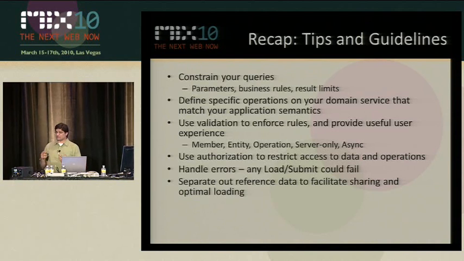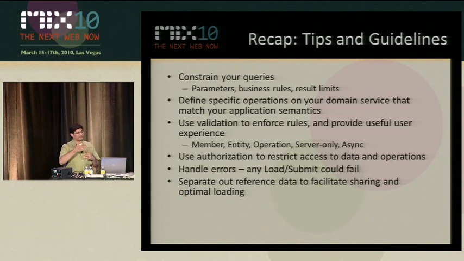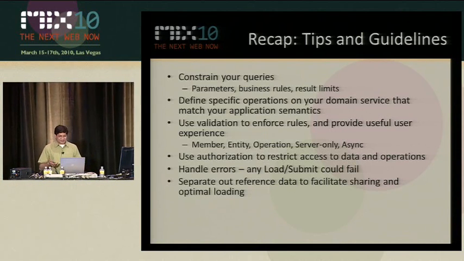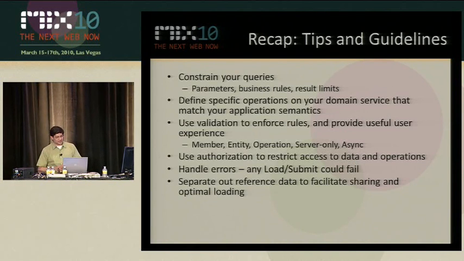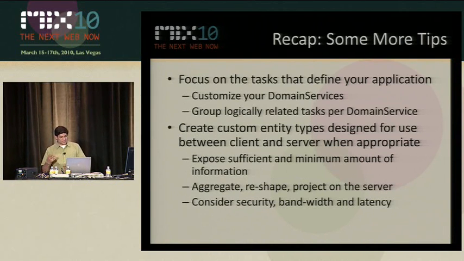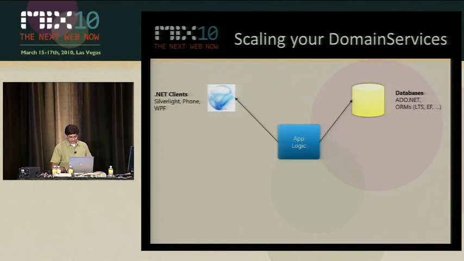Use authorization. You can think about validation and authorization as things that you have to put on a service boundary between a client and a server, but think of it as application logic that you model as part of your domain service. Handle errors. I didn't handle the load error, and obviously I saw some errors. So any call like load or submit can fail. When designing your domain services, think about the specific tasks of your application. So this is stuff I unfortunately couldn't get to cover, but you'll have all the content.